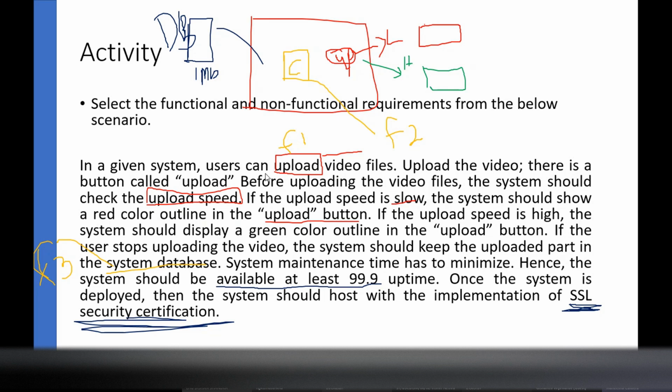Now if you think about the button story, I have mentioned it as a user should be able to upload the videos. That means we should not again mention there's a button. If you want to mention the button, then what we can do is say the system should provide a button to upload the videos. Clear? That's the functional requirement in the system.